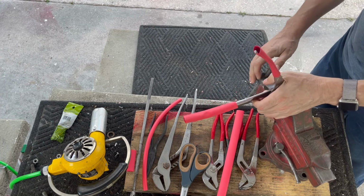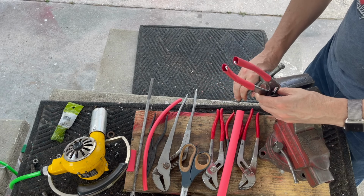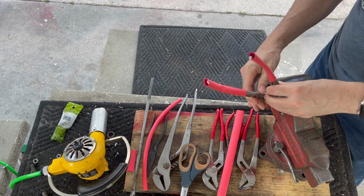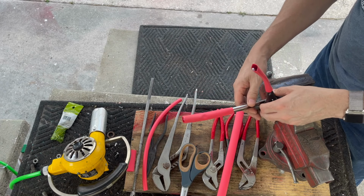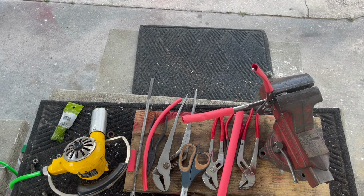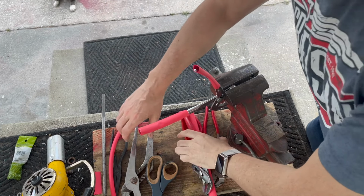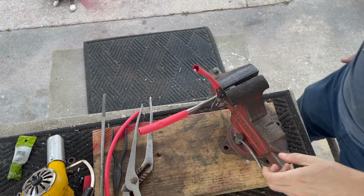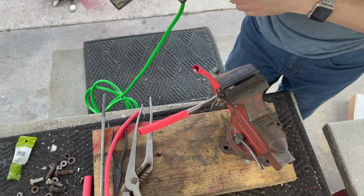And I'm gonna hold it in a vise. Make sure you can see that. Let's get this other stuff out of the way so you can focus on what we're doing. And all I'm gonna do is take the heat gun and let's try shrinking it on.